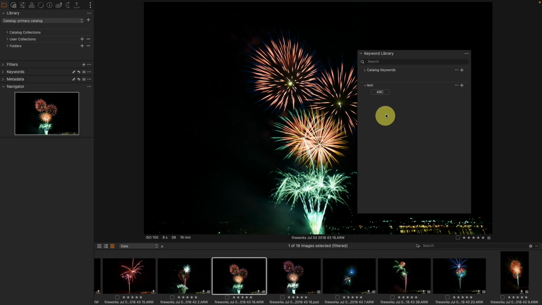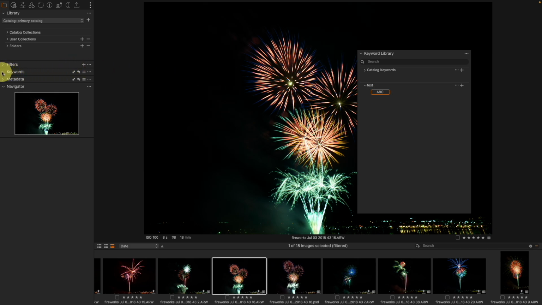Now notice here that it has been created inside of the test keyword library, but hasn't been made inside of catalog keywords. We'll open it up and we'll take a look, and no, it has not. Remember what I said, the catalog keywords include every single keyword that has been added to at least one image. But this has not been added to any images. So watch what happens here. I'm going to click on this image, and now I'm going to add it to this image.